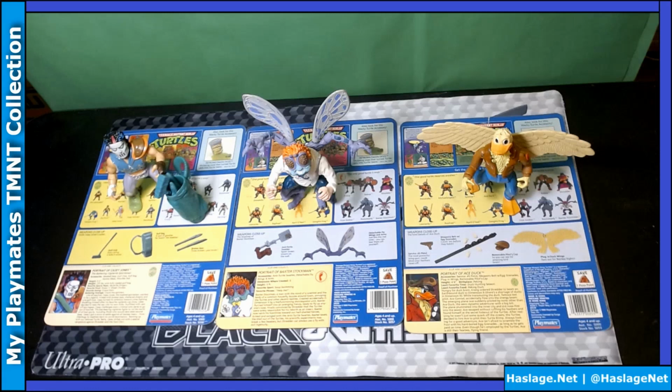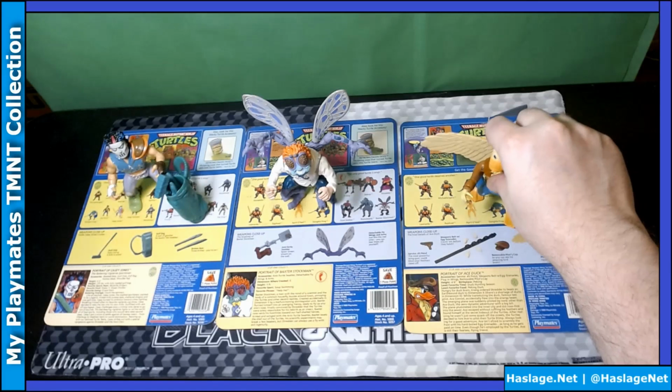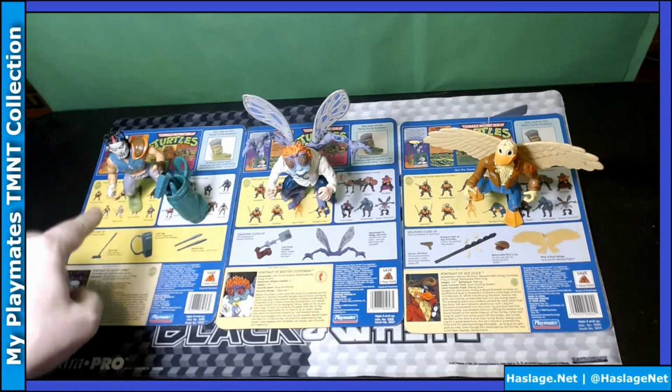I don't remember Ace Duck being in the cartoon. But I figured, what the heck? So I grabbed him. My only problem with him is, first off, it's a pain in the butt to balance him. I mean, Baxter's feet are bigger, so it's easier to balance him. Before I set this up, it took me 7 minutes to get him to stand up, okay? That's how difficult it is to get him to a position where you can counterbalance his wings. After spending 7 minutes on him, I was like, I'm not going to try to counterbalance that bag. Casey's feet are decent enough, but no.